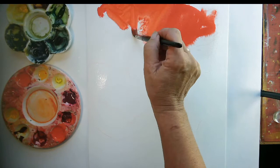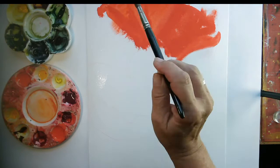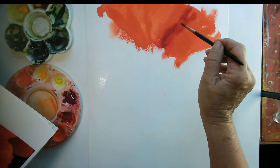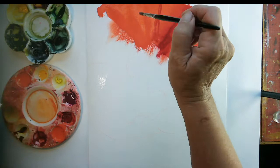And I don't want it to be too dilute. So I'm noticing this is getting quite dilute, so I just want that to be in there. So I'm just going to concentrate on these few petals. And then I'm going to pick up a slightly smaller brush, and I'm going to use Elysian Crimson. This is from a tube, and I'm just going to float that on to add some depth to the petal. And you can see that the water's doing a lot of the work for me, and I'm just going to go in there and add some more darkness over here for a few crinkles in me poppy.